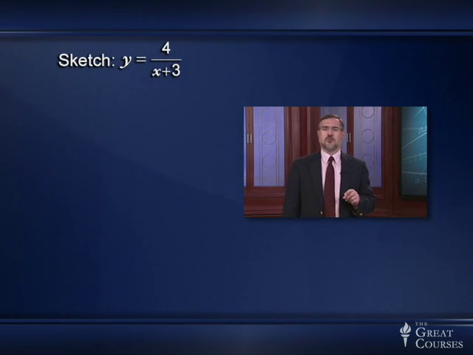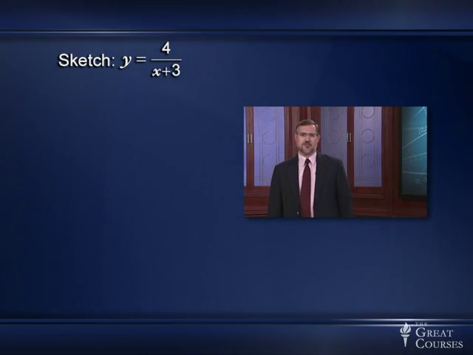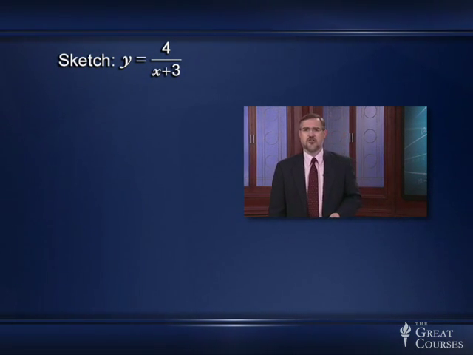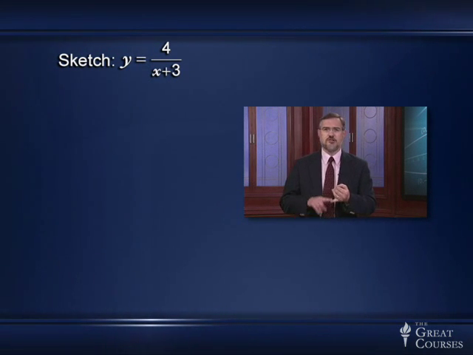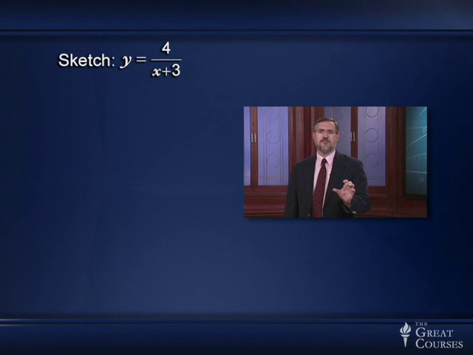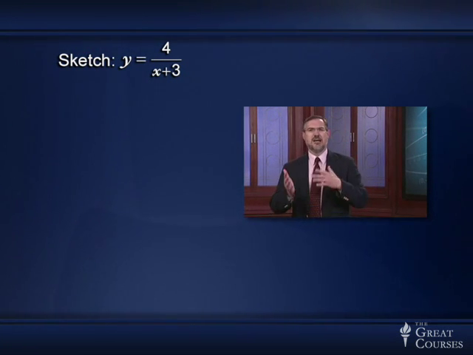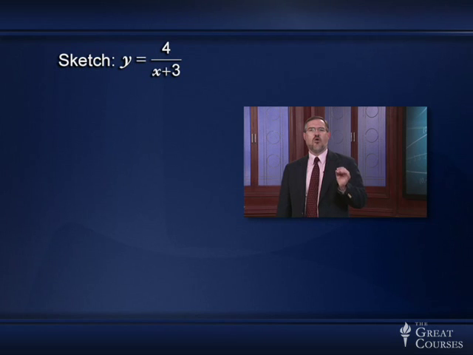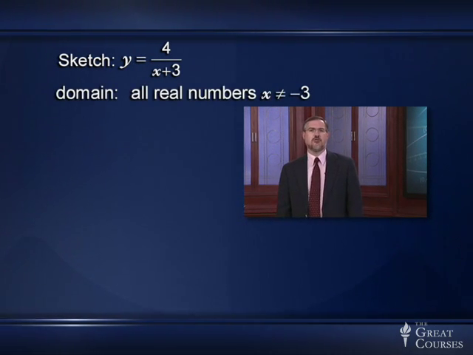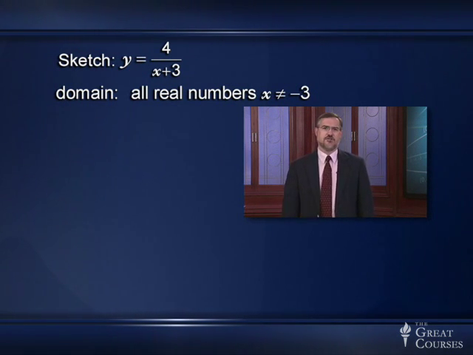Okay, so let's look at the following example and try to bring all these tools in to help us sketch the graph. Sketch the graph of the function y equals 4 divided by x plus 3. Now, let's start collecting all this information before we try to sketch the graph. First, what's the domain? You should always ask that first. In this case, it's pretty easy to see because I've given us a pretty friendly function. It's not very messy, if you will. And in this case, the only value of x which is bad to plug in is x equals -3. -3 for x would cause division by 0.